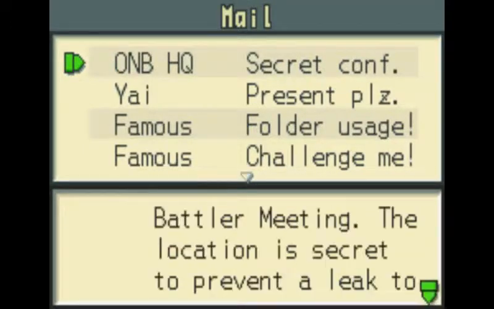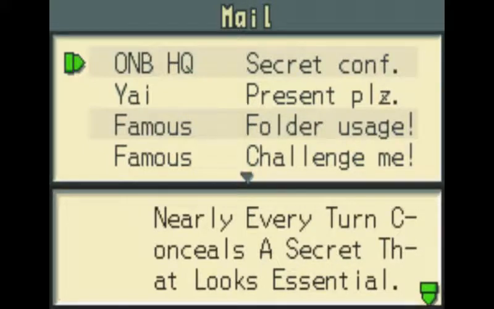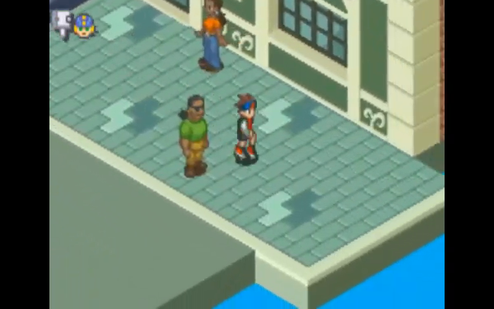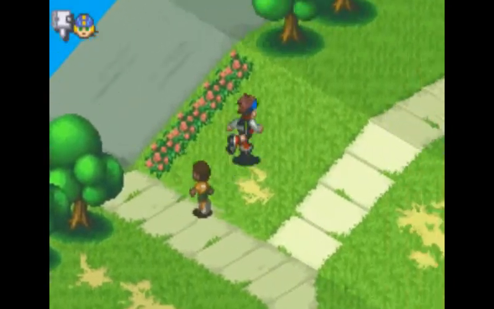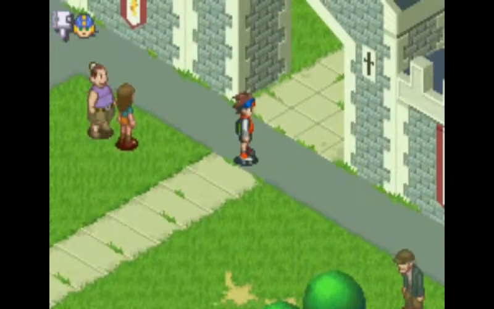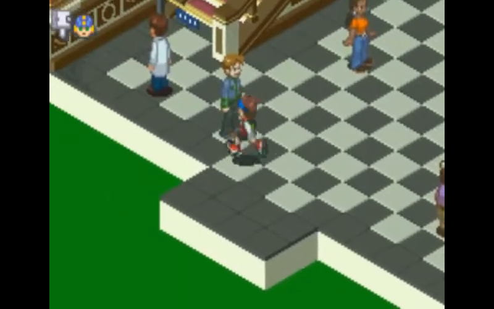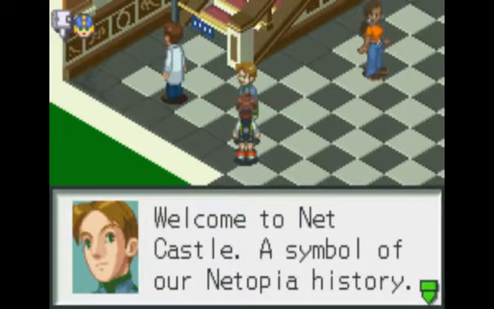Hold up. Okay. Something's up here. As you can see, every letter is capitalized, so N-E-A-T-C-A-S-T-L-E. That spells Neat Castle. So, I'm supposed to think that this is supposed to say near, not neat. But we're at the Neat Castle. Oh, Net Castle.